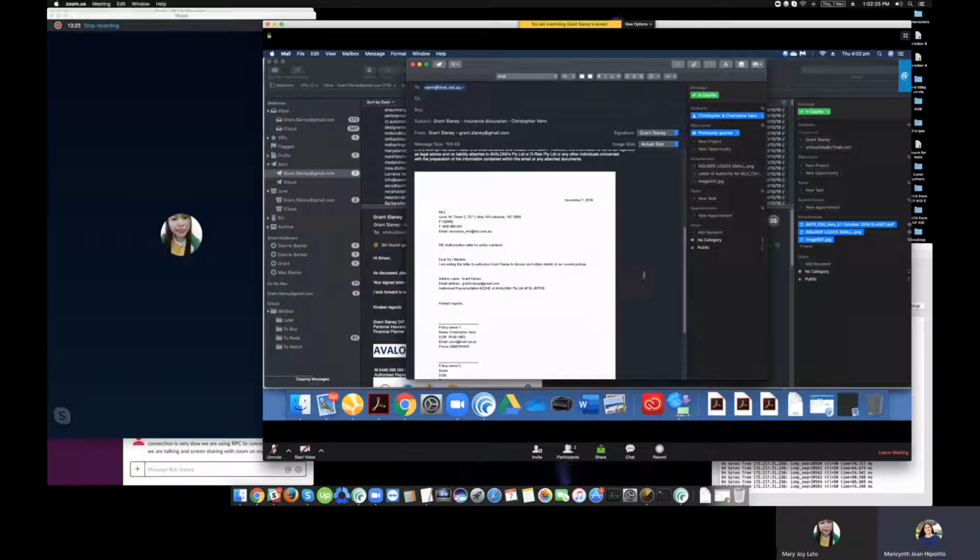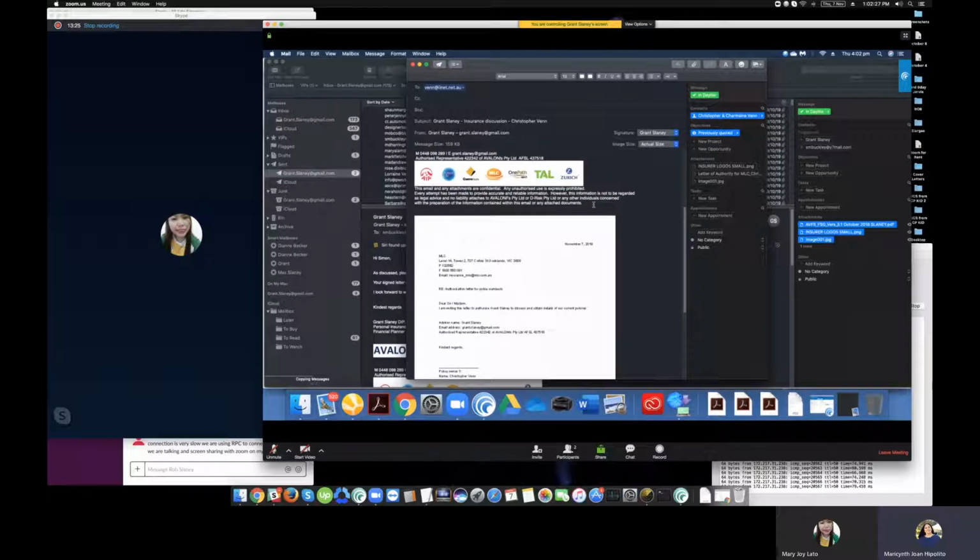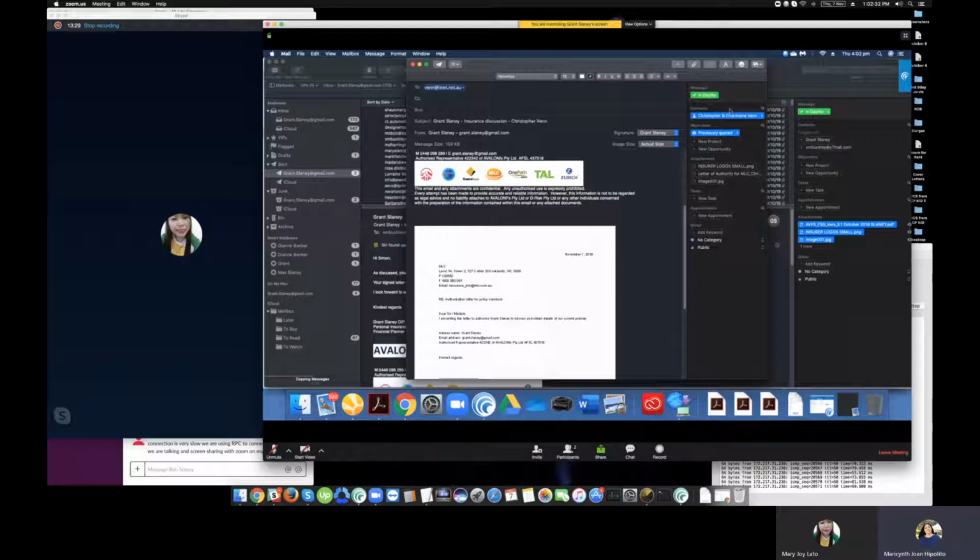And again, aside from this, we have to attach the FSG. In my case, the FSG is saved on the desktop. So let me just look for it and attach that.